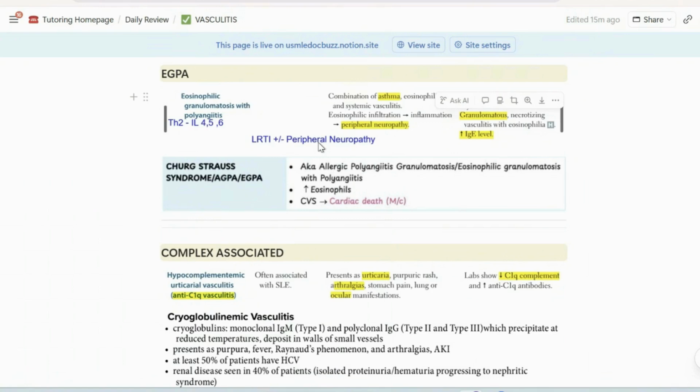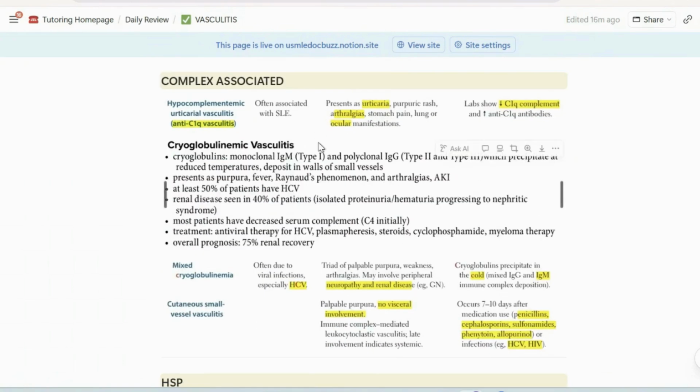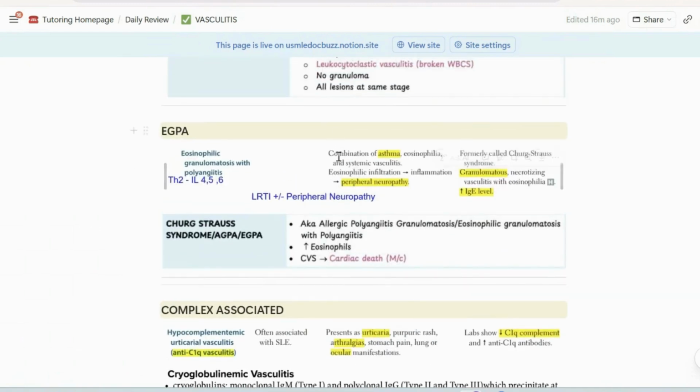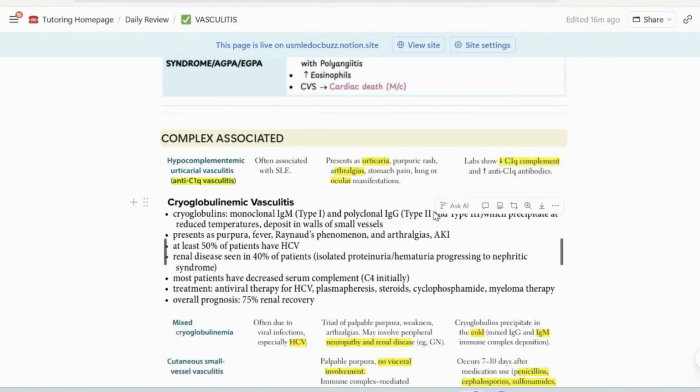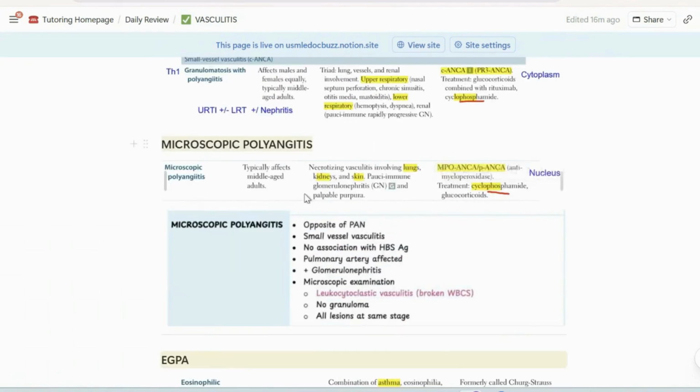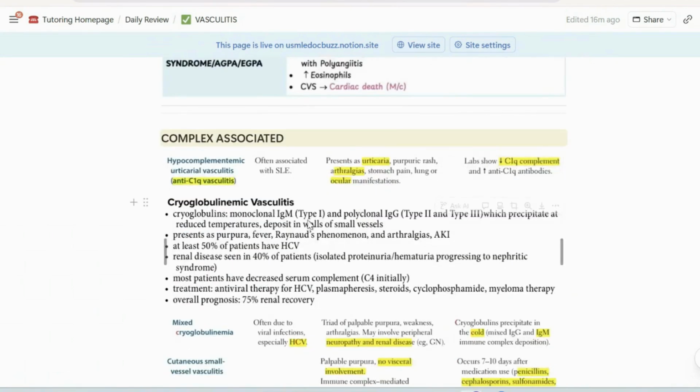Okay, next comes, so all we discussed so far were ANCA associated small vessel vasculitis. Here comes immune complex associated small vessel vasculitis. Here, now you transition into hypersensitivity type 3. There, it's usually hypersensitivity type 4. It could be type 2, right? But here, it's usually hypersensitivity type 3, right?